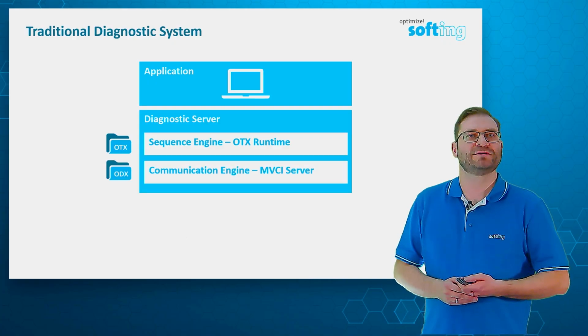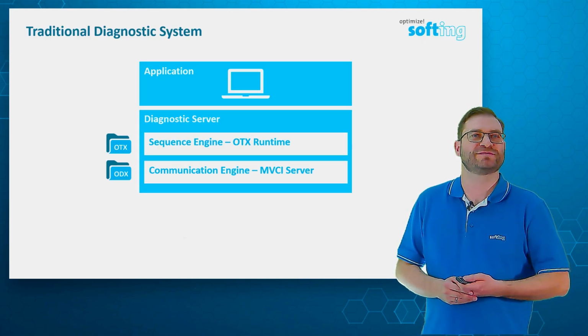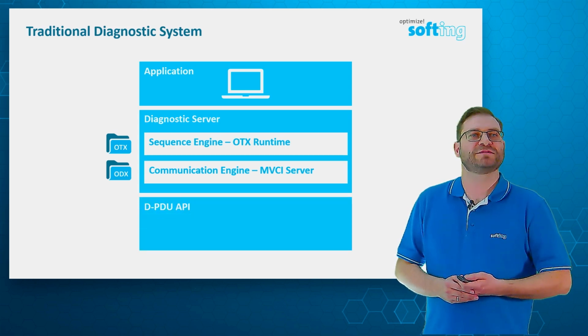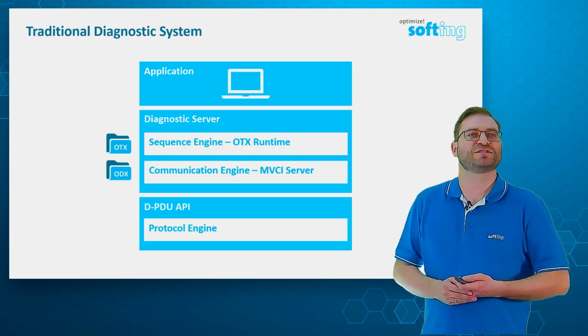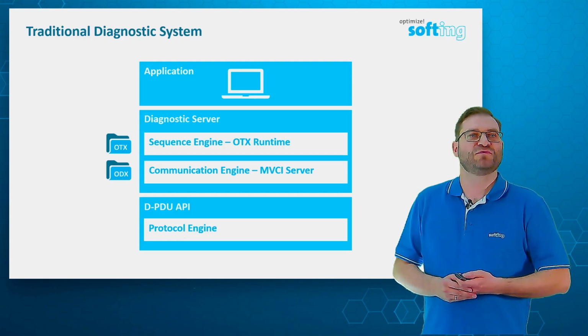The sequence engine, also called ODX Runtime, allows us to execute complex diagnostic sequences. The communication engine, also called MVCI server, allows us to execute diagnostic services. Both engines are standardized. More precisely, the ISO standard ODX and OTX. At the bottom, we find the DPDU API, a standardized protocol engine, which allows the integration of various vehicle communication interfaces and protocols in the application. For normal diagnostic use cases, this setup is sufficient.